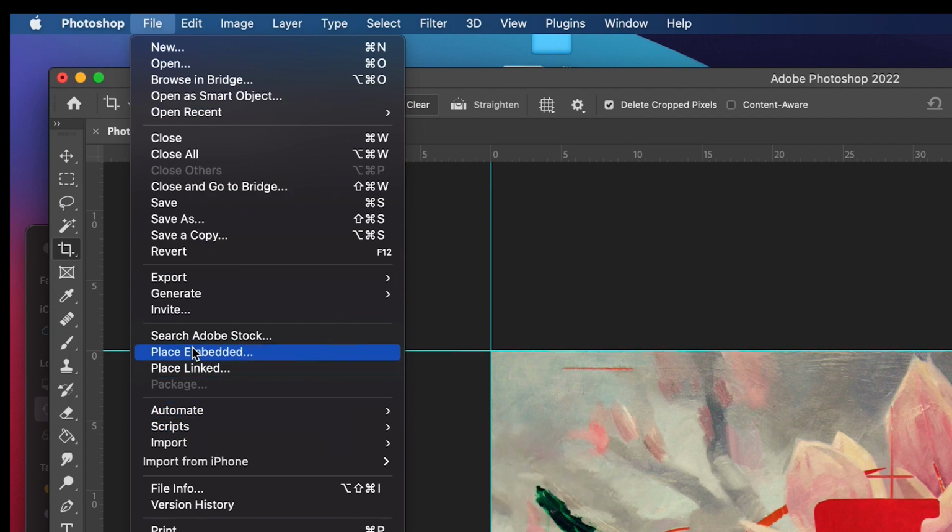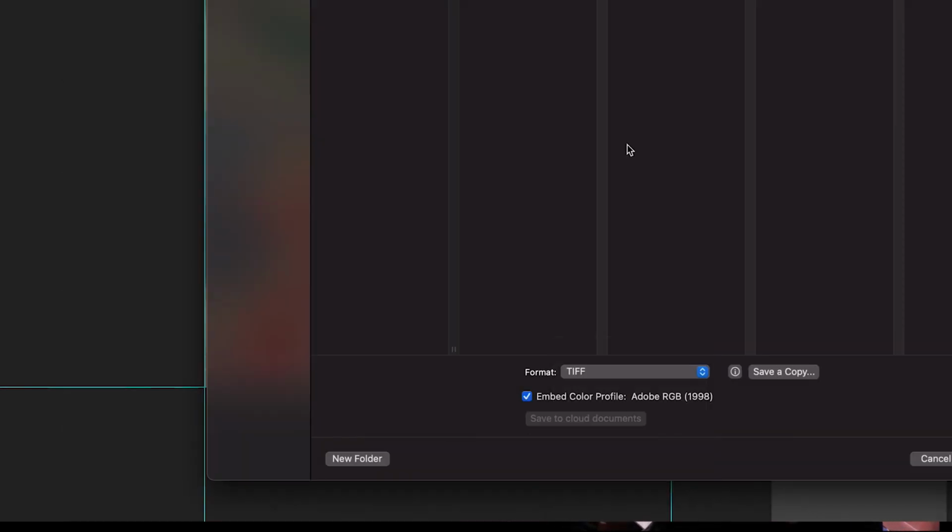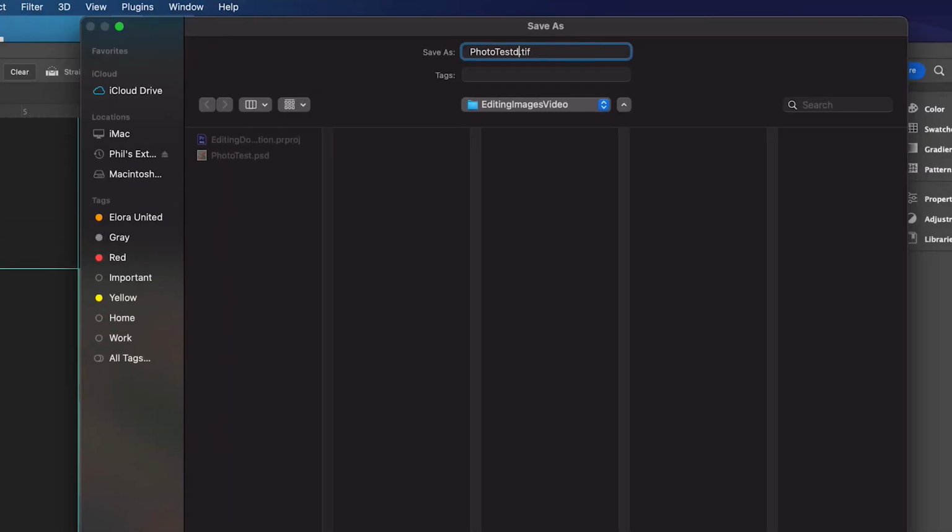File, Save as. I'm going to pick TIFF. And because this is one of the first ones I've done, and I want to be able to keep this file in this format for later, I'm putting phototest underscore original.